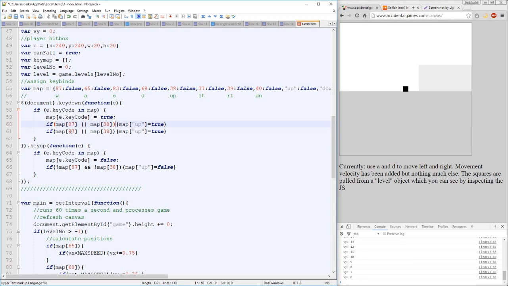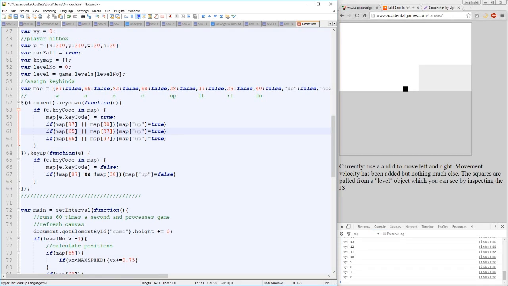So if left is A, 65, and also left 37. Right is S, 83, and 39.